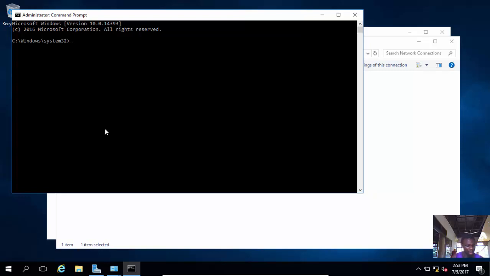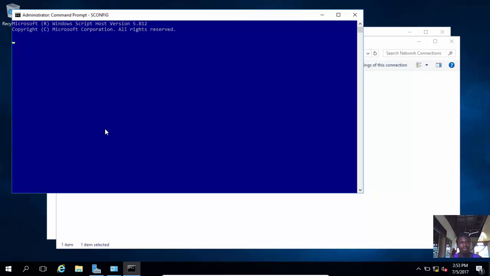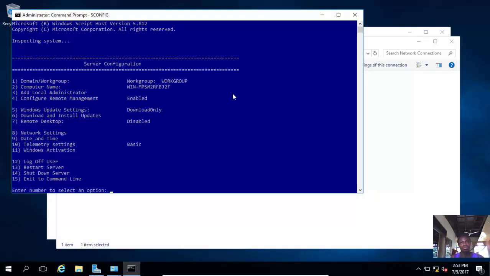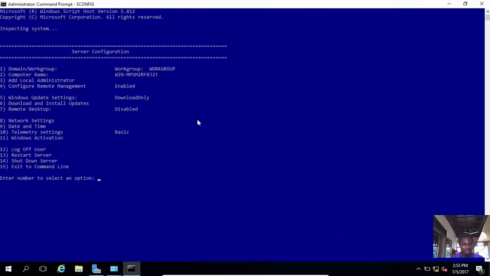Then you type sconfig. If you type sconfig and press enter, you get a blue screen. Here there are a couple of options where you can set your IP address, rename your computer, join a domain, add a local administrator, configure remote desktop, and a lot of things.